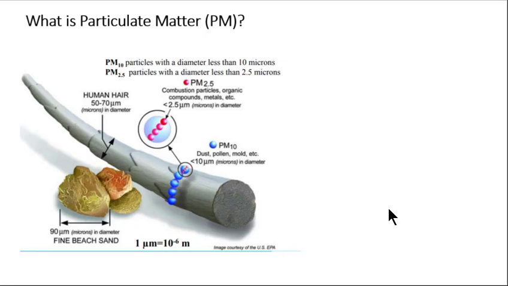To get an idea of the size of 10 and 2.5 micrometer particles, it is common to reference this to something more familiar, like a human hair. This is indicated on the graphic. The typical width of a human hair is between 50 and 70 micrometers. Also shown on the graphic are grains of beach sand, at about 90 micrometers in size. Overall, 50 to 100 micrometers is similar to the size of fog and small raindrops. 10 micrometers, the rough upper bound of suspended particulate respirable to the human lungs, is therefore about one-sixth the size of the width of a human hair. And PM2.5 is even smaller than this, around one-twentieth. PM10 and PM2.5 are therefore very tiny particles.